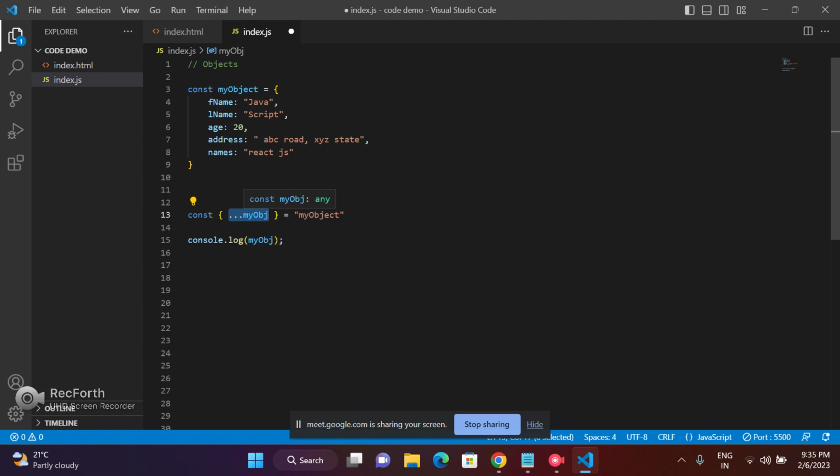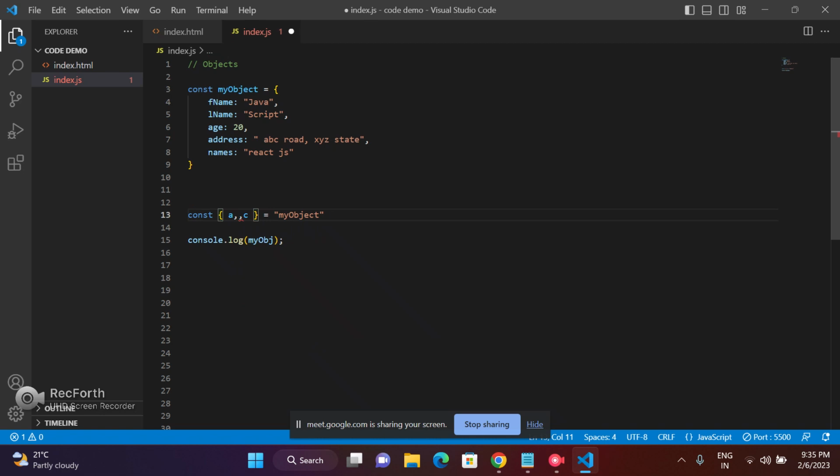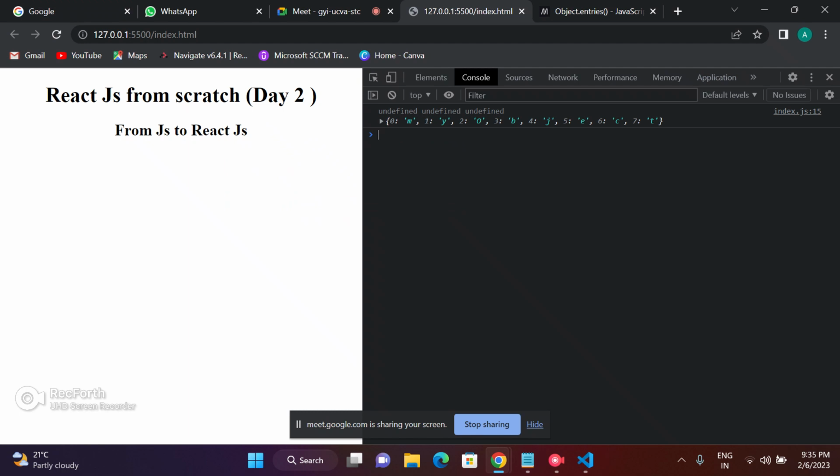So for example, this is your string. Now you are writing a, comma b, comma c. You will not get anything. We need to give it in an array. Now you have given rest, so what will happen if you see the output? Inside rest, you will have an object itself: 0, 1, 2, 3, 4. And this is an object, not an array.